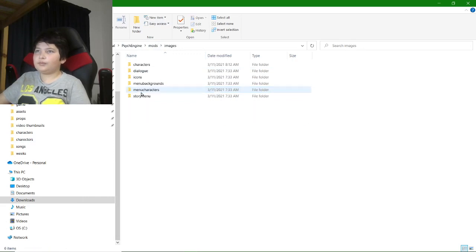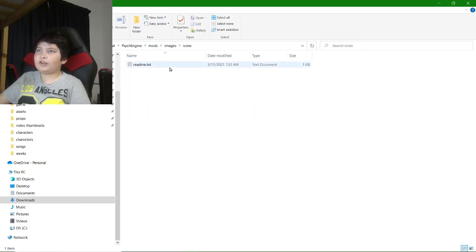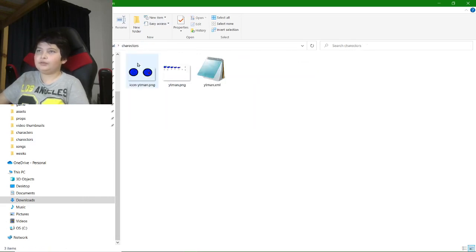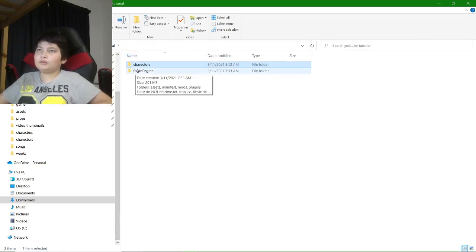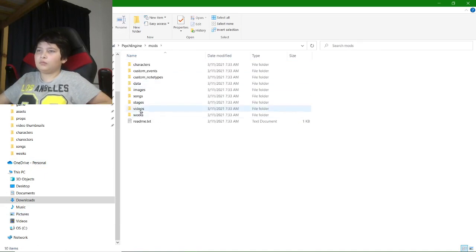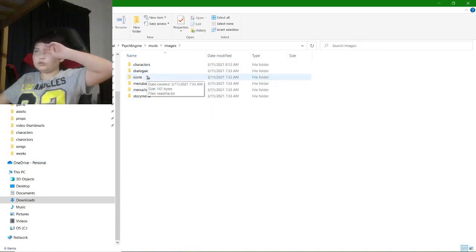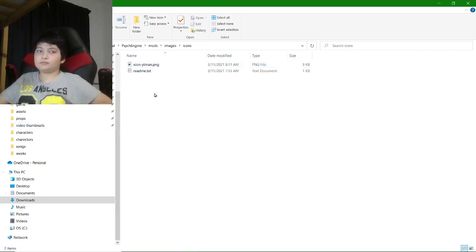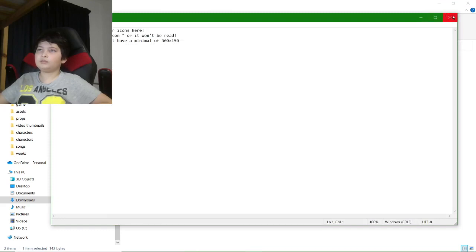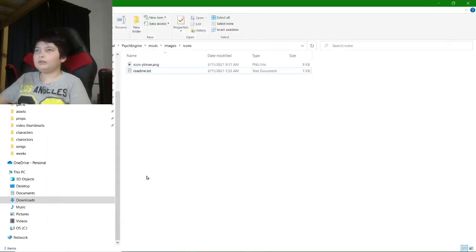Right, so images, icons is the next place, so grab our icon, copy, mods, images, icons, paste. So that's where you do that. Yeah, it must start with icon, or it won't be red.